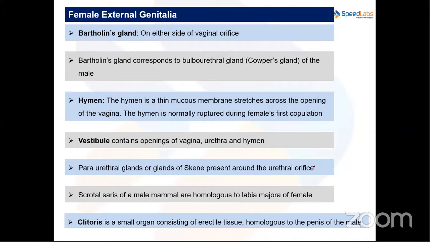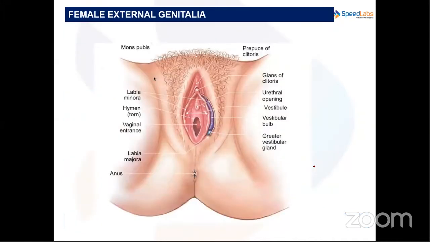Yes, and coming to the female external genitalia. So I think we had stopped over here, the female external genitalia, and I told you the female external genitalia consists of the mons pubis. So this is an elevated area made up of adipose tissue. So mons pubis is an elevation of adipose tissue, and it is covered by skin and pubic hair. So all over, this is the mons pubis.